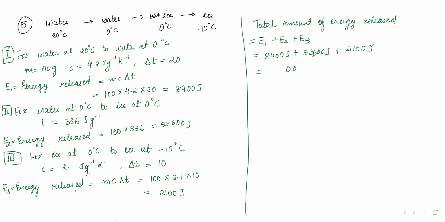Then you have 4 plus 6 and 1. And then you have 2, 3 is 5. 5 plus 8 is 13. 1 carryover is 4. And then 3. So 44,100 joule. Okay. Then what is the time taken? Because you need to calculate the power.